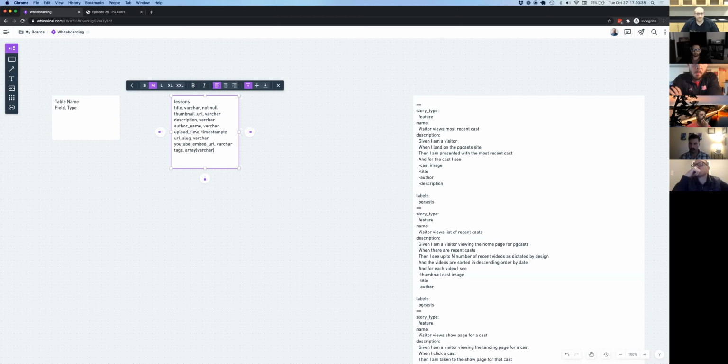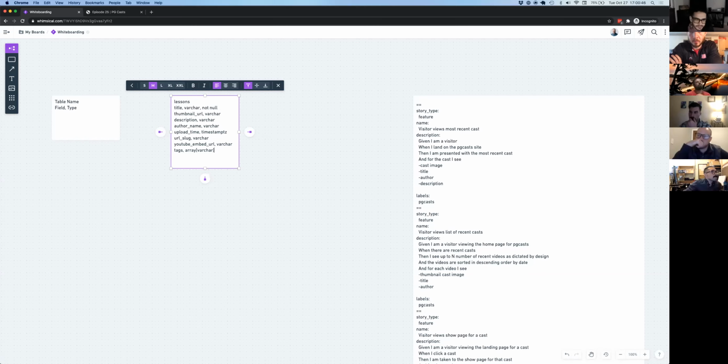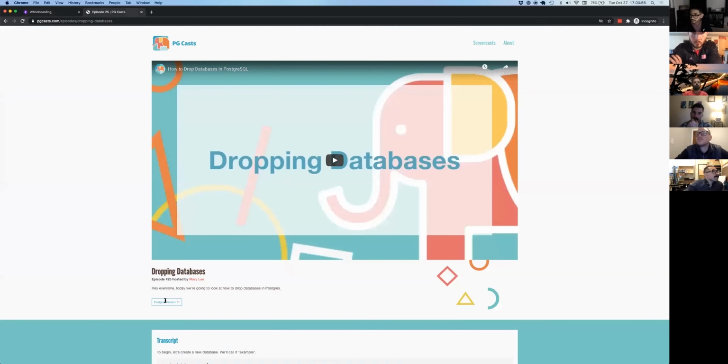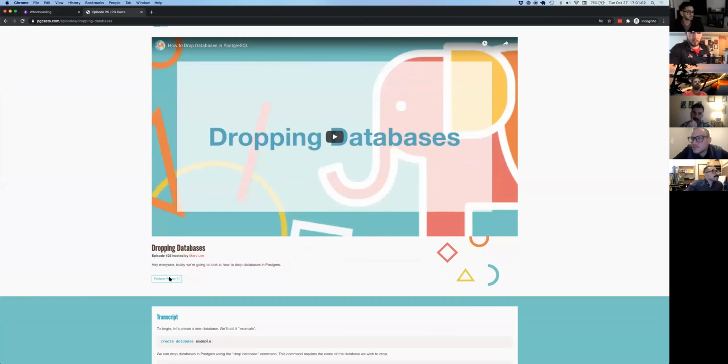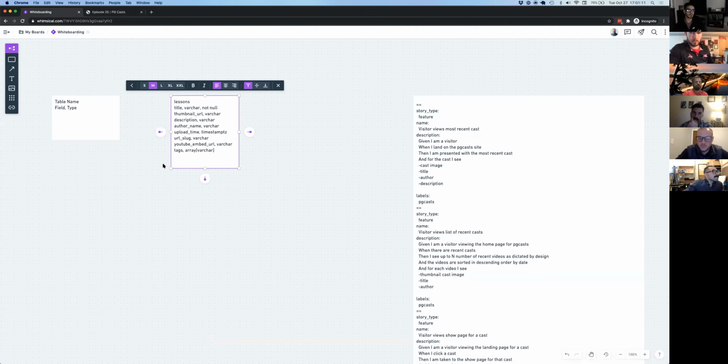This would be like the most naive possible thing you could do, is just say, hey, there's an array on each of these and it has tags in it. That might be good enough. You know, it's probably not, but it really depends on what you're going to use these tags for. In the case of this app, we never actually really did anything with them. It's just some text here. I think we had a big vision that we were going to make this like, you click on the tag and you see all the stuff for the tag, but you know, we never did that. So I probably would never suggest that on a production app, but for like a hobby app, that could be good enough.